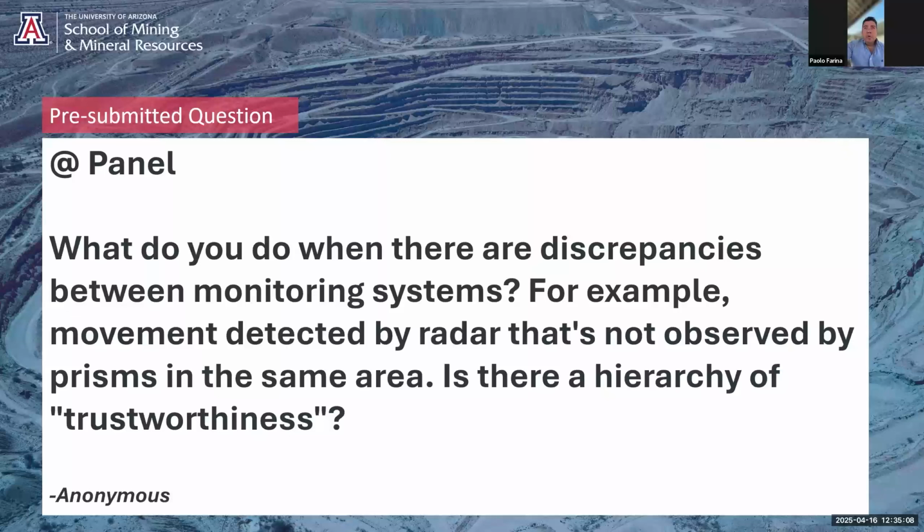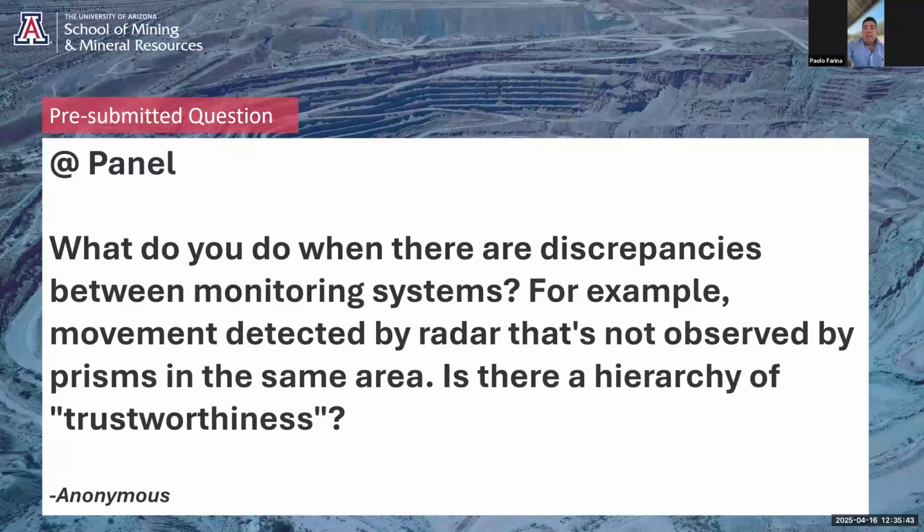So if you don't see any movement on the live radar project, and you start to see some movements, for example, on InSAR or on the GPS or prism, it could simply be that the live radar project is not capable of measuring this movement. But if you run a subsampling or slow movements analysis of the radar data, you could probably extend the capabilities of the radar to measure the slow velocities. This would then allow you to pick up at least a portion of that movement on radar.